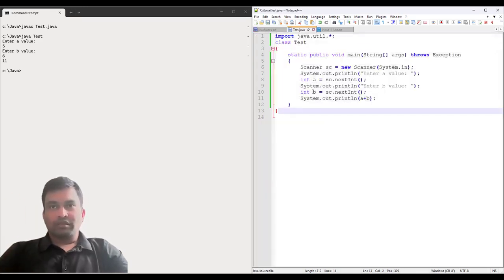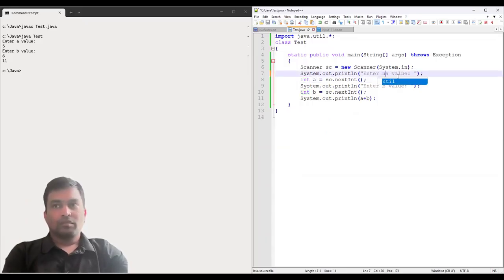And this time, let's see a string example. For example, Scanner sc new Scanner System.in, System.out.println, enter your name.